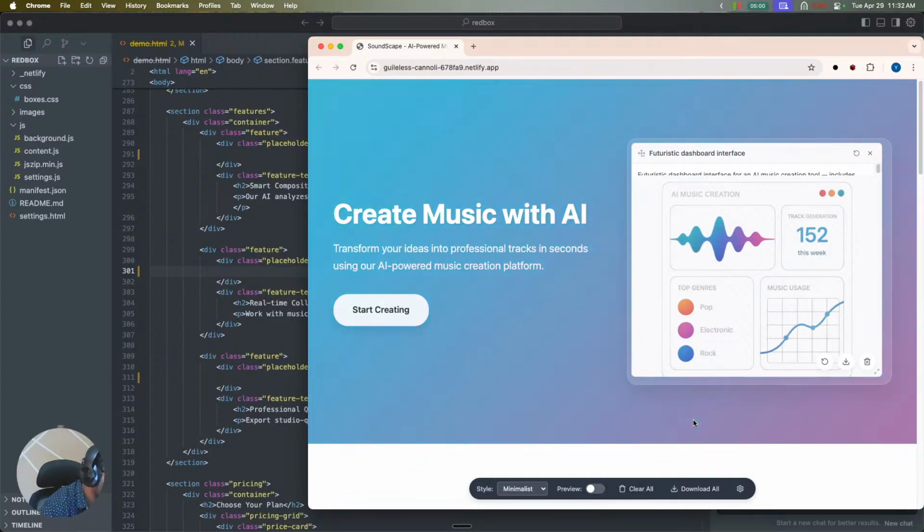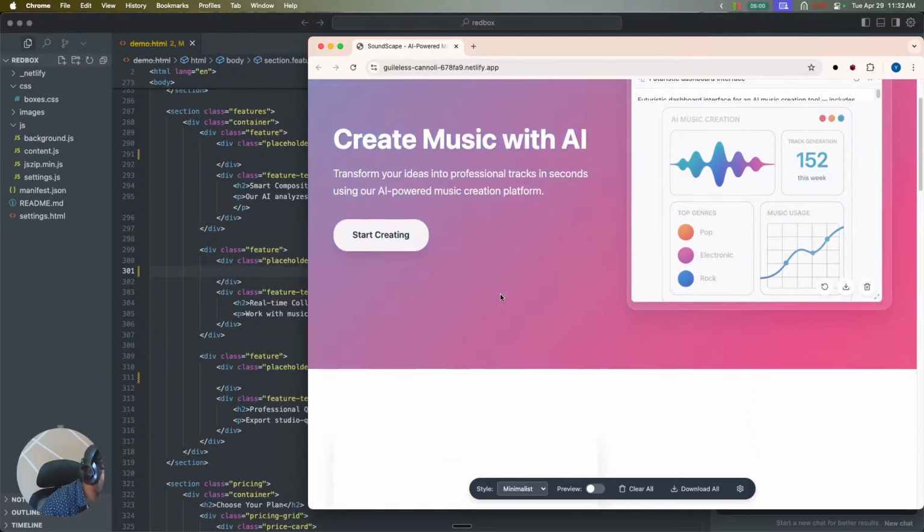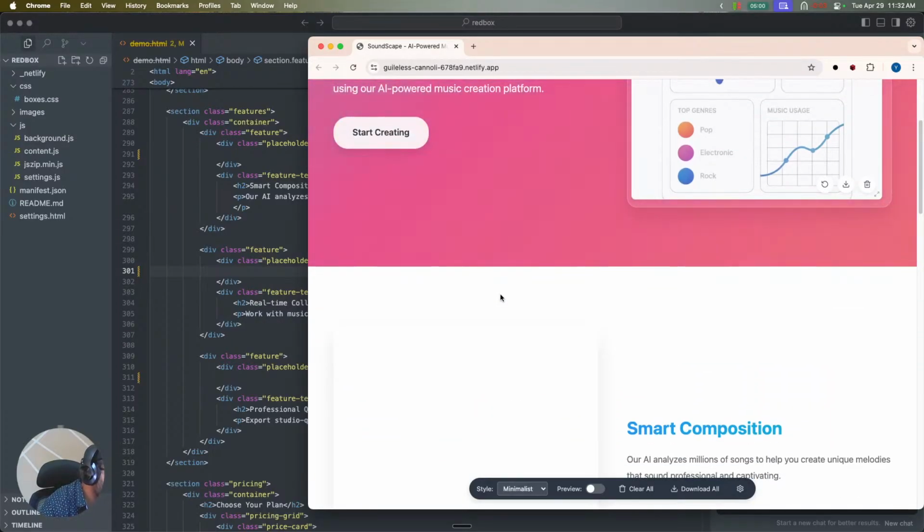And that's it. You can also regenerate the image or download them. It just saves a crazy amount of time. So instead of switching between five tools, you just stay inside your landing page and build everything visually. It's way easier to iterate, style the page properly, and actually ship it. That's pretty much it. That's Redbox.